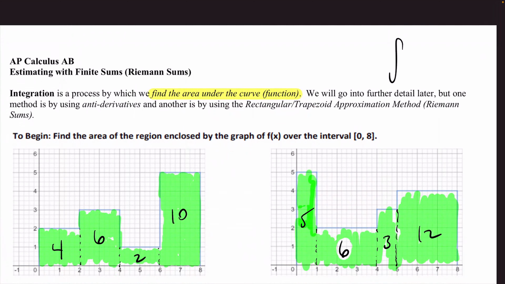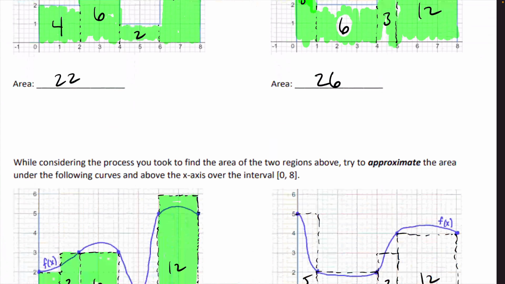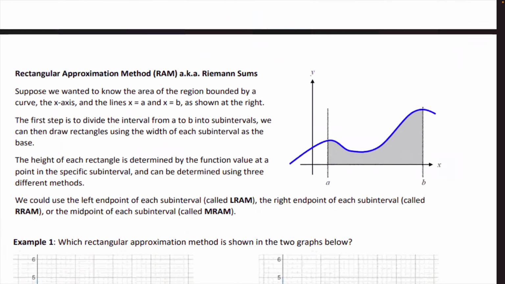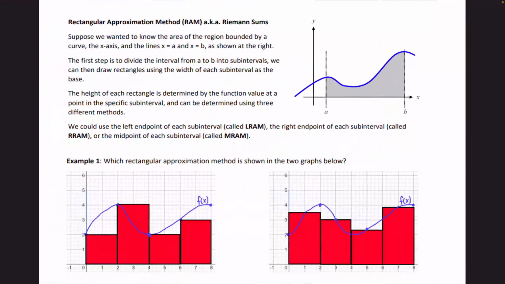Riemann sums. Riemann was the guy who developed this method. Sums are because we are adding. What are we adding? We're adding blocks, we're adding sections. It's accumulation. We're accumulating area. We get bigger as we go. Did you go 1, 2, 3, 1, 2, 3, 4, 5, 6? So that's where that comes from. Riemann sums means a rectangular approximation. That's what this says right here.